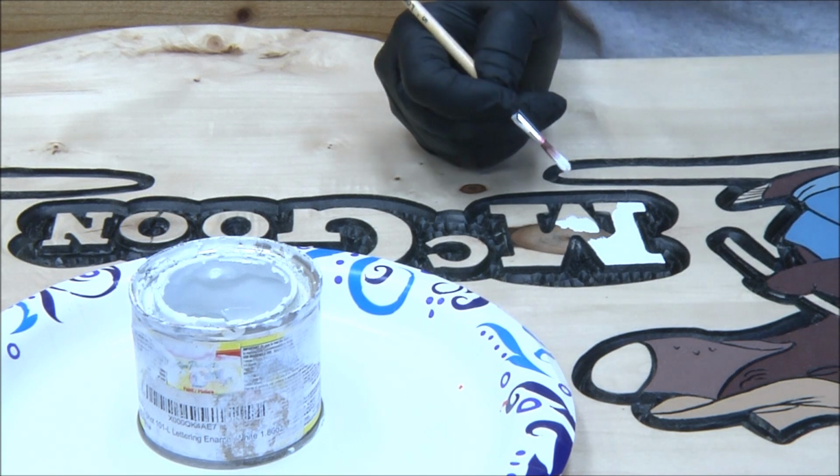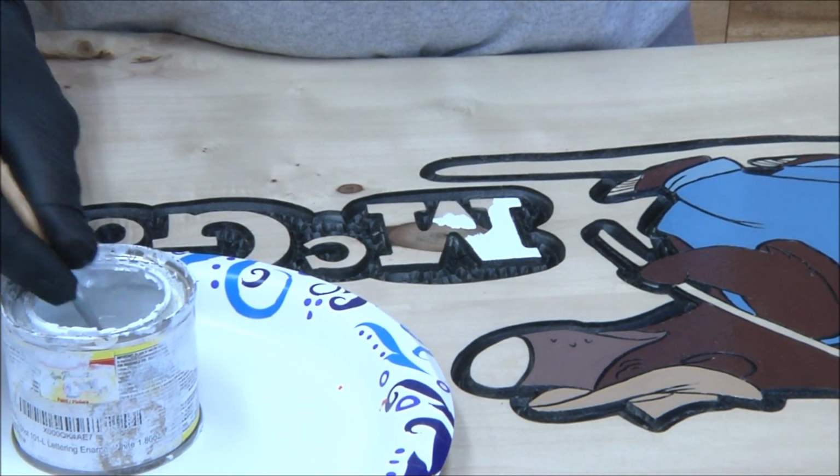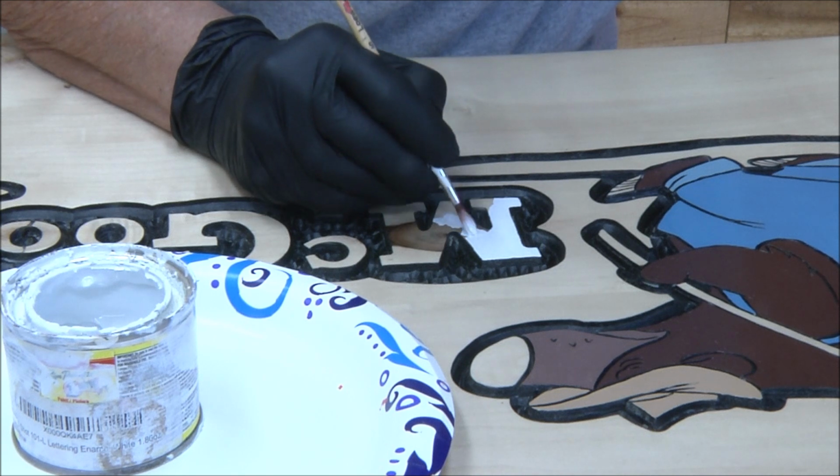Alright guys, so I'm just going to finish this up, finish up the toes and the nose, and then we will be back and you can see the completed project. We'll be back.